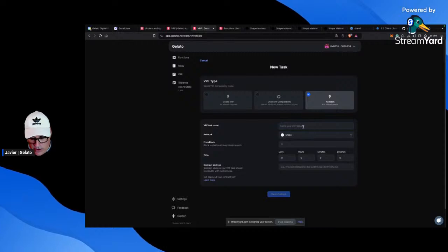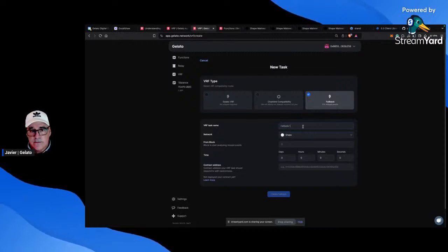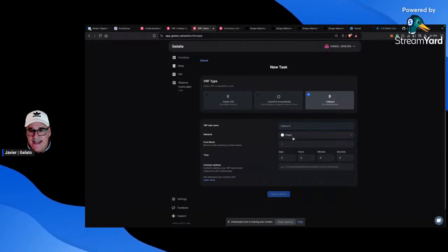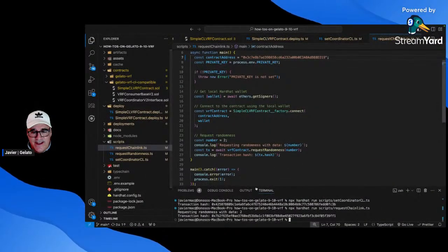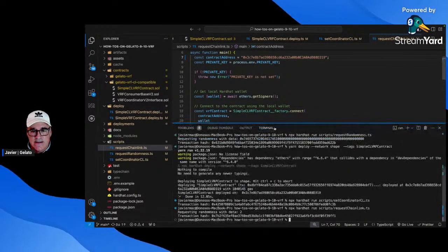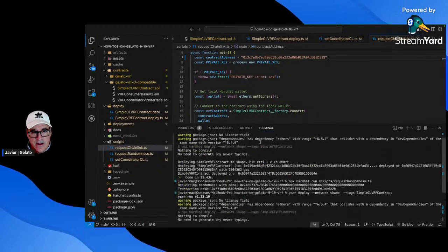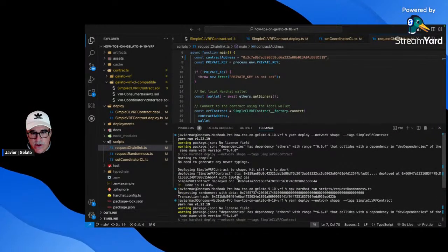So here we can call it fallback 1, and then we will set the address of the contract, which was this one, the simple VRF contract.